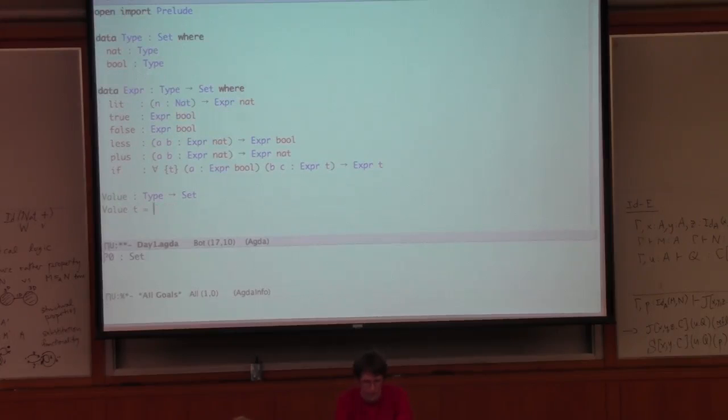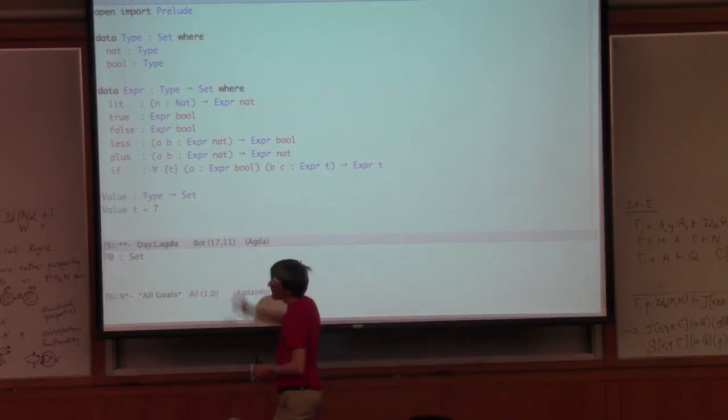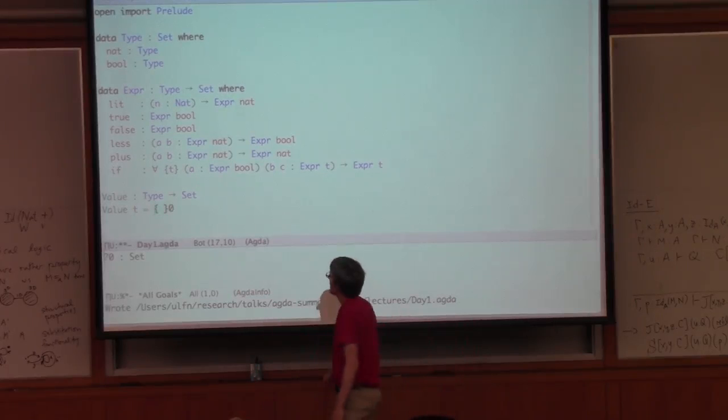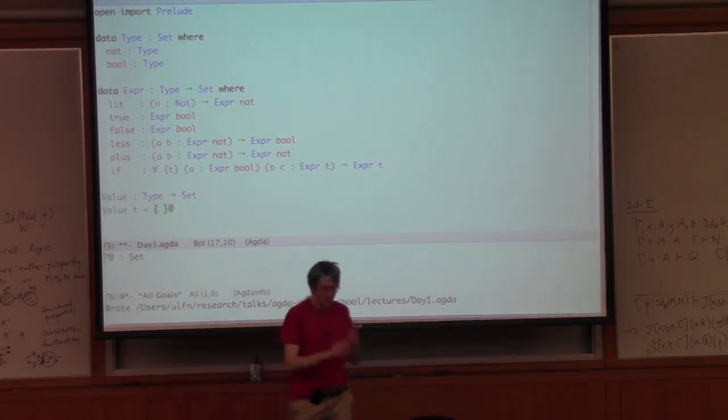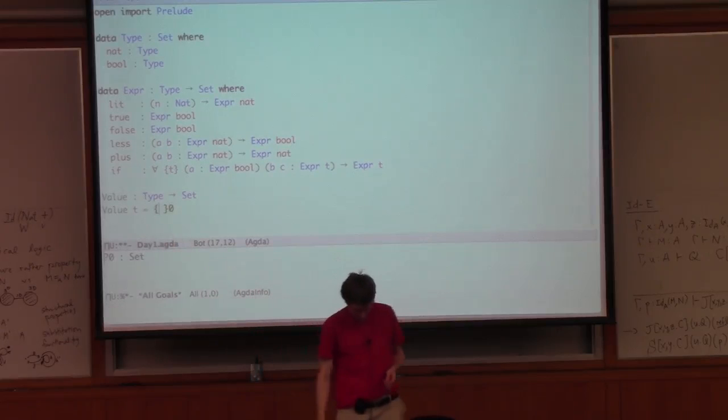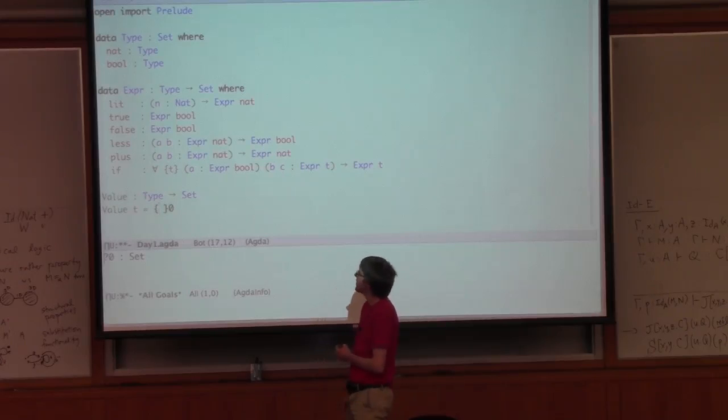So what I did now was I put a question mark in the right-hand side, and then I load, Control-C, Control-L, and then it turns green. I don't think you can see it, but it's green to indicate that there's something magical going on here. So this is a hole, and in the hole you can do various things.